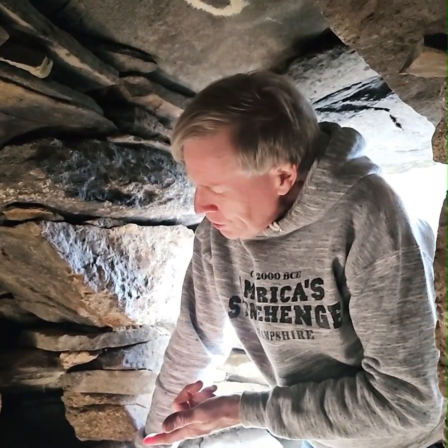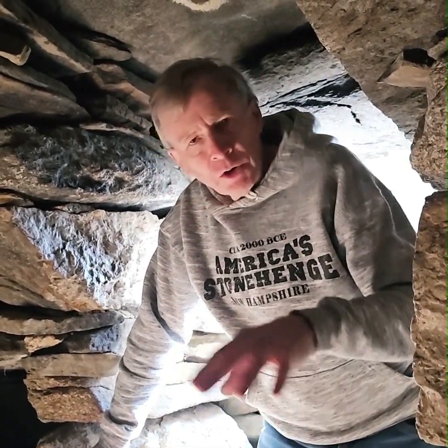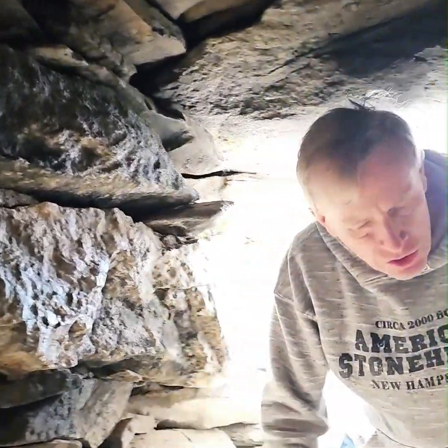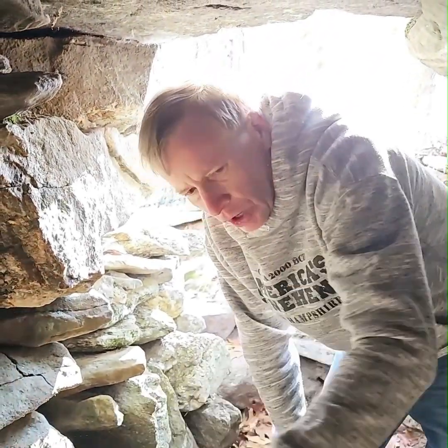There are about 12 of these drains on the site. The longest one is 75 feet. And they're on different parts of what we call the main site, about a 1 acre area. But this chamber has 2 of these drains. Now, where I'm walking out today was not an exit. This was originally just somewhere in this area here. This is all walled in. This is a window. And it kind of faces the south.